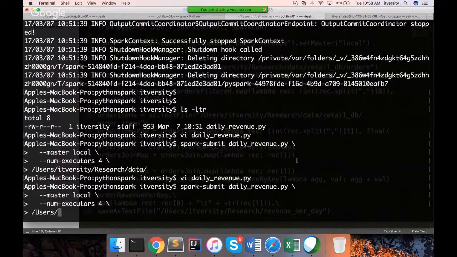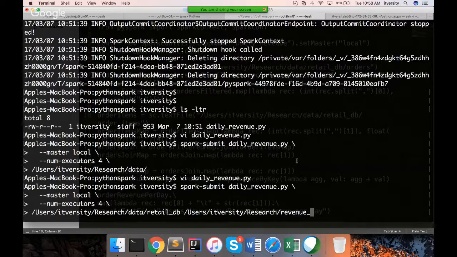Input path is /Users/itversity/data/retail_db, and output path is /Users/itversity/research/revenue_per_day, and hit enter.